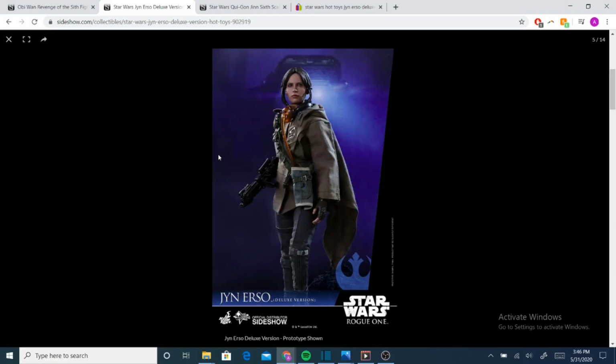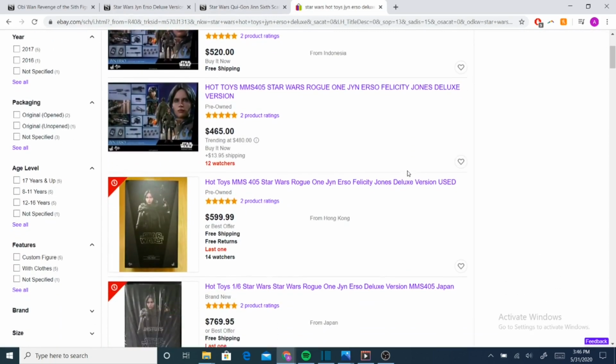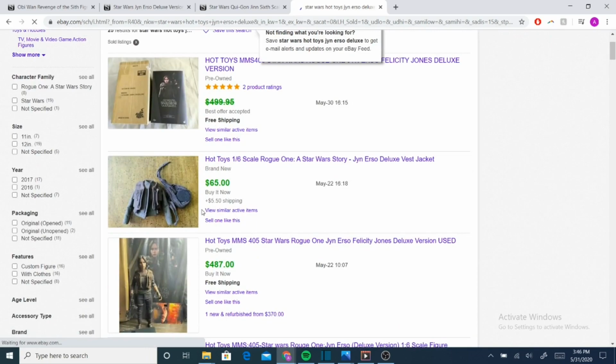Now, if you're kind of bummed because you haven't picked one up and you also really love Rogue One like me, don't worry. You are not alone in that boat of not having Jyn. I slept on her, and now it's painful to look at the prices, but rather than just get upset and refuse to pay these prices, I'm just trying to learn from it so that I can find the next figure that's going to do this and then just buy it. Again, this is why I do this, for investing in Hot Toys, right? I slept on this figure. I imagine it was probably something like $240 retail. I didn't buy it, and now I want it, and I'm going to have to pay $500.